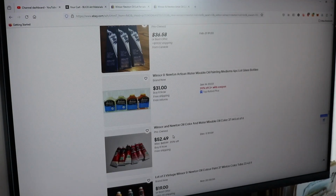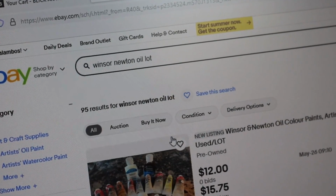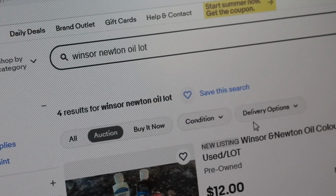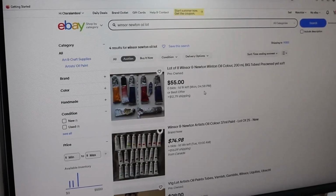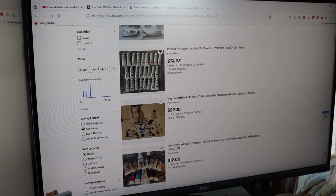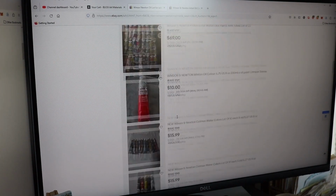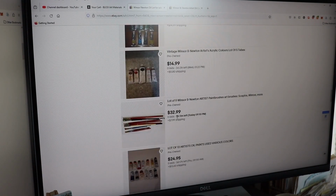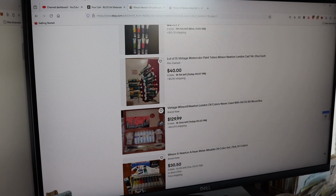Now let me go into detail on how I get some of my better deals, and that involves auctions. In order to do this, I click on auction, but I also choose ending soonest. Why? Well, it's good to check out auctions that are ending very soon before they go away permanently. Plus, it's best to bid at the last few seconds just in case someone tries to outbid you in the end. I have won and lost auctions by a few pennies. Nothing actually catches my eye right now, except for that one listing that we already saw that is from Canada.